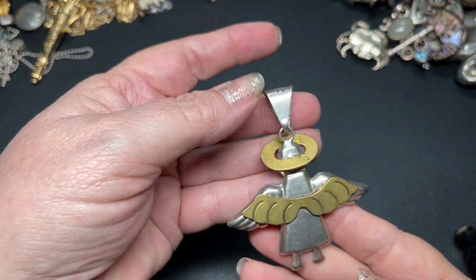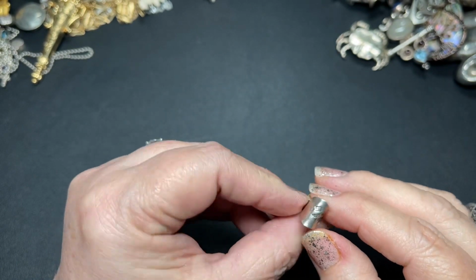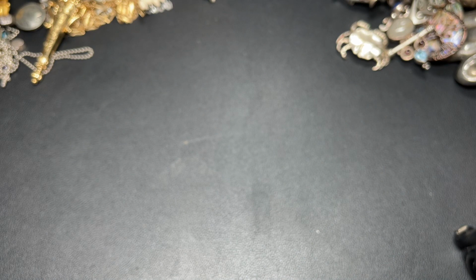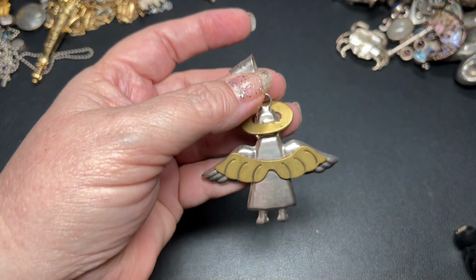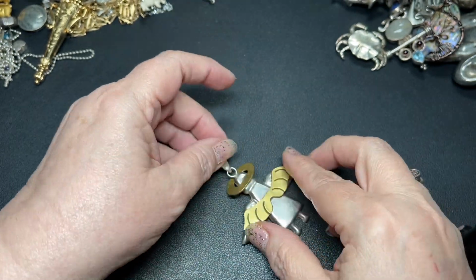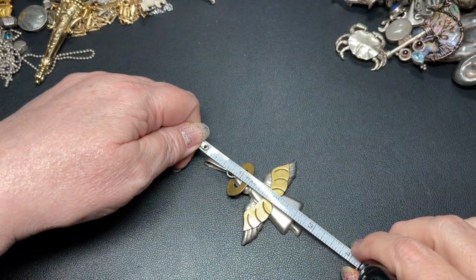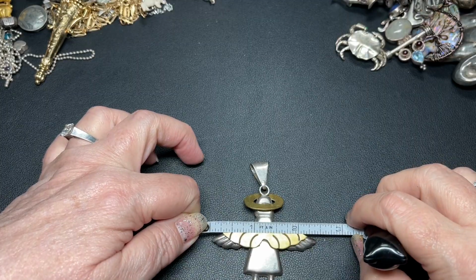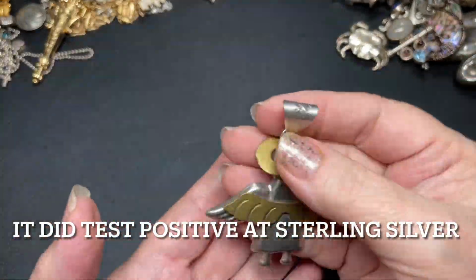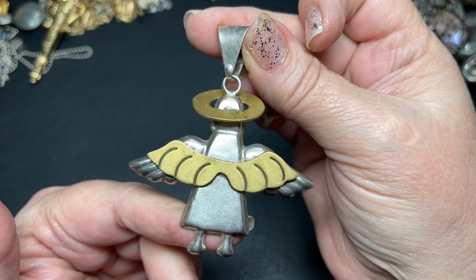Here is another angel, sterling silver with brass. It is signed. It says 925 Mexico, and it says TO, I believe it's 82, which means Taxco. Very nice, very large. I love seeing it from the back. It is 2 3/4 by 2 1/2. I'm going to say that's a nicely weighted piece too. Let's say $20 on that piece. It is nice.